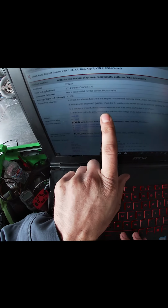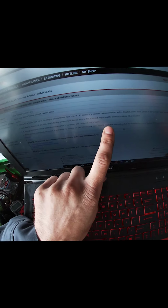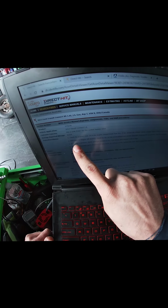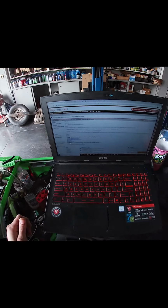If the solenoid tests good, reconnect it and check for voltage on the yellow-gray wire. That's going to be the control wire. This is the power supply, going through the solenoid: with the solenoid not energized there will be power in the coil, through the coil, out the solenoid, and at the PCM. So the voltage should be going in the solenoid, through the solenoid, out the solenoid, at the computer. Two, check for voltage in and out. Three, check resistance. One shouldn't even be a thing, because if you have no power, obviously it's most likely a blown fuse. So all right, check for power on the violet with brown.